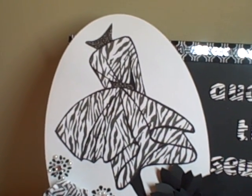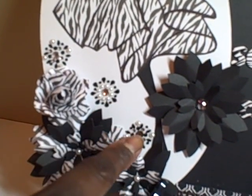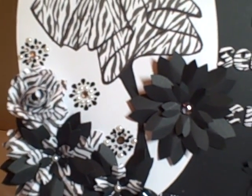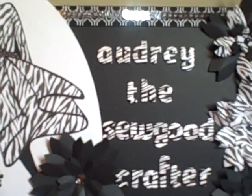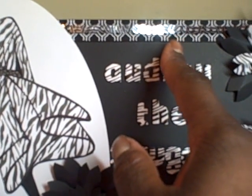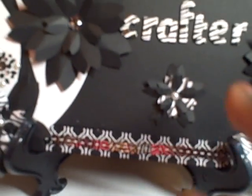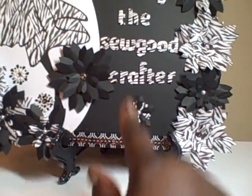And then I put it on a white oval that I cut out of my Cameo. I added a few bling and pearl pieces here, just to fill in some space. And these were from the Michaels Dollar Bin. I used zebra thicker letters to say Audrey the So Good Crafter. And then for the edging, I just used black and white ribbon that I had gotten a while ago at Michaels. And then it's very hard to see because of the lighting, but along the center of it, I have also added silver and black striped sequins. So actually that was all around the whole thing, but I've covered up the rest with flowers and this, but you can still see part of it here and here.